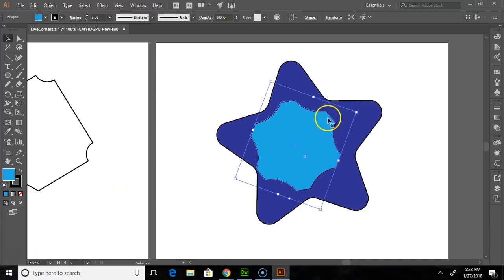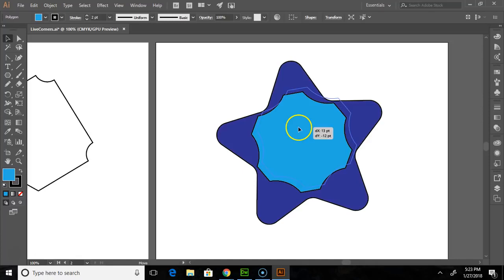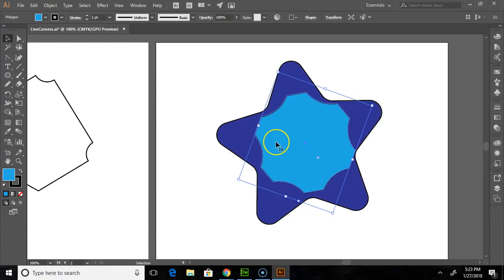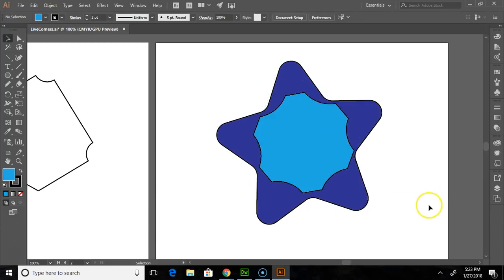And if we want, I could line it up and try holding down the shift key to get that to expand a little bit. So looks like it's just a little tad high. Let's put it right there. So there we go. So we've done some live corner exercises for today.